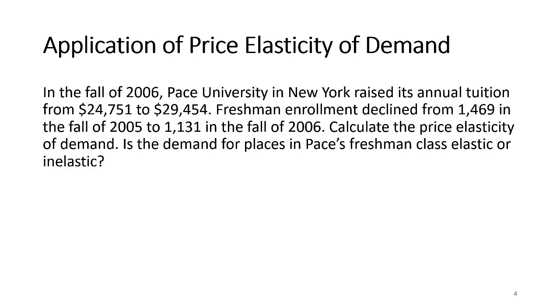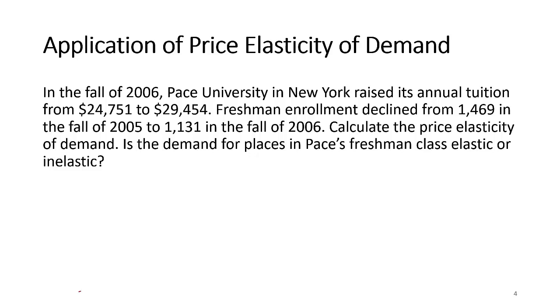So this is an example. In the fall of 2006, Pace University in New York raised its annual tuition from $24,751 to $29,454. Freshman enrollment declined from 1469 in the fall of 2005 to 1131 in the fall of 2006. So what we try to find first is to calculate the price elasticity of demand. Then we ask the question, is the demand for places in the freshman class elastic or inelastic? So let's try to first calculate.